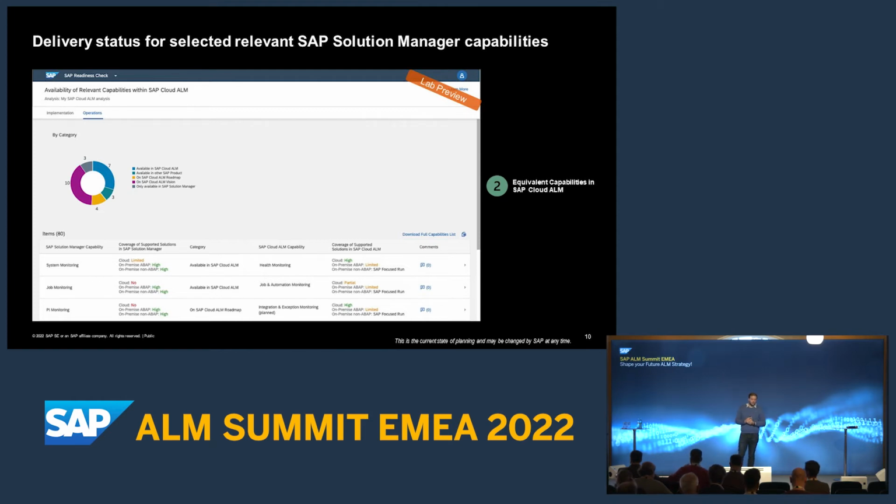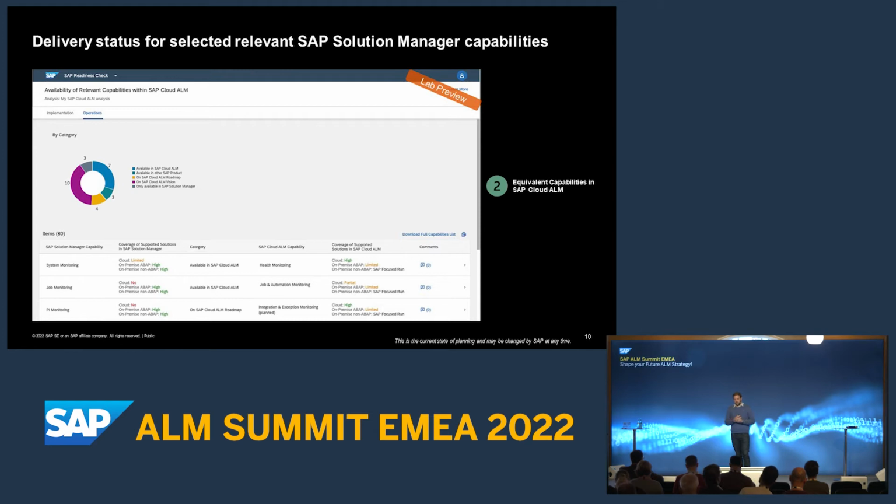And the last category is only available in SAP Solution Manager. And this means that this capability is not planned in the near and at least midterm. Probably it's also a white space in SAP Cloud ALM, and that's the category that it will get assigned.